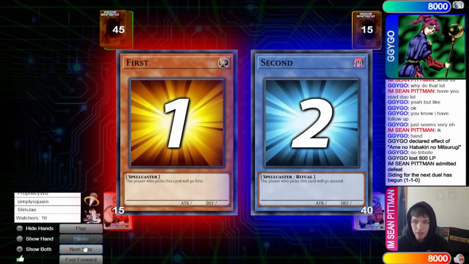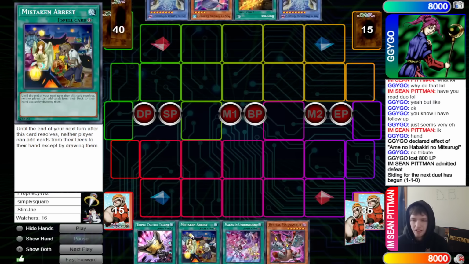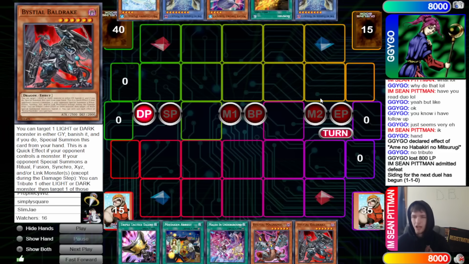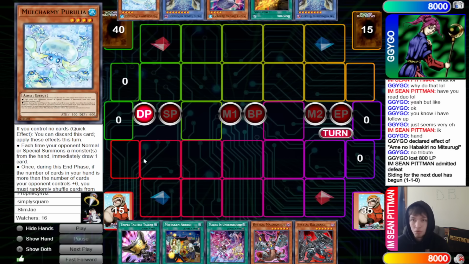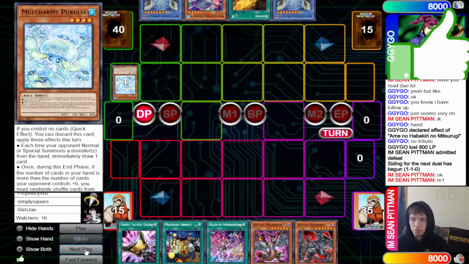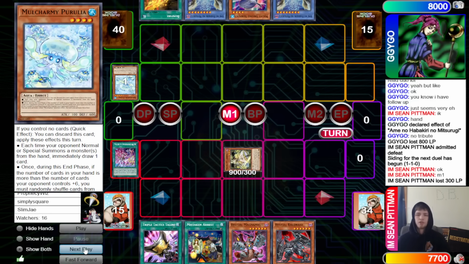Moving on to the next game now, we'll go ahead and see Malice go first. And opening hands, we have Talon's Mistaken Arrest, Malice and Underground, Magma, Baldrake. They have Haba, Bonfire, Night Sword, Haba, and Perulia. Okay, so drop Perulia, go main phase, activate Malice and Underground. So let's see how Sean Pittman decides to play this.